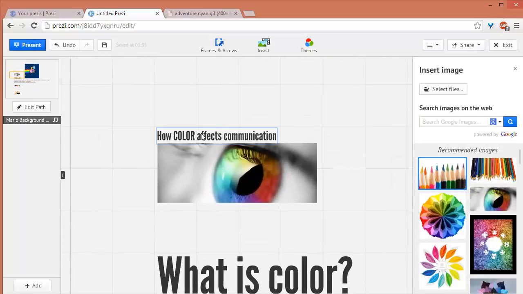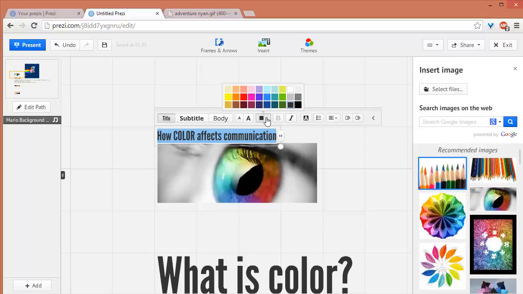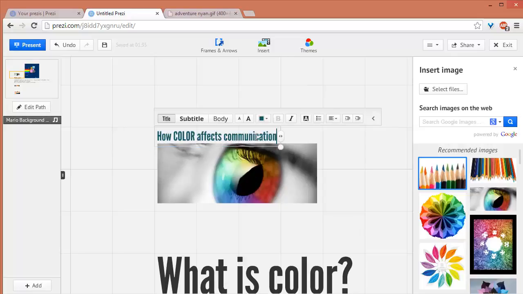Okay, now to edit the text, just click on it and then select edit text, and also perform a double click so that you can edit it directly. I can change this one to any color. For example, I will choose this dark green color, or I could choose this dark blue color for this specific text only, or just select them all and choose that gray color. You can also change the characters to make them capitalized, like so.